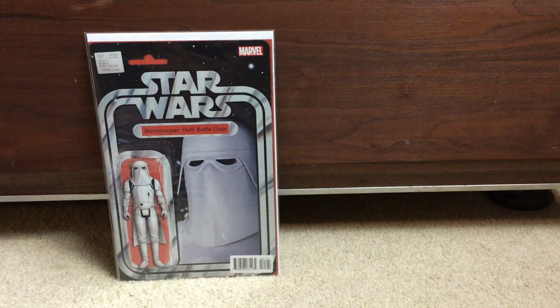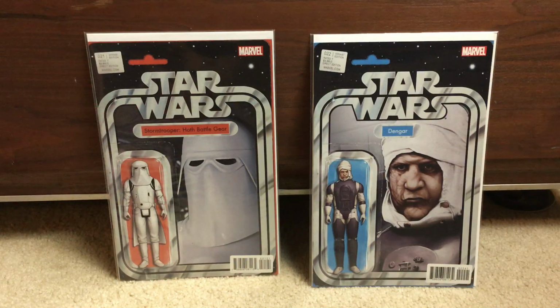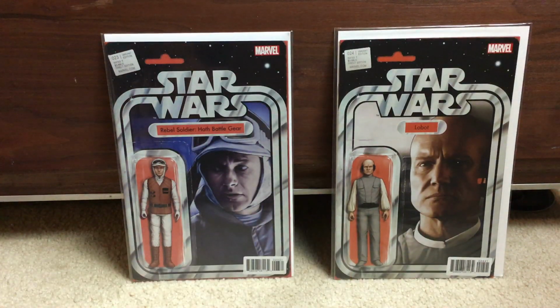Next we got two more. Stormtrooper Hoth battle gear. We all remember them coming into the base on Hoth, and Dengar, who was a bounty hunter. Star Wars 21 and 22. We got Rebel Soldier Hoth battle gear. I remember having that Hoth battle set, and you always wanted a lot of Rebel soldiers because they all got killed, so I had multiples of that figure. And then Lobot, who was the assistant to Lando Calrissian.